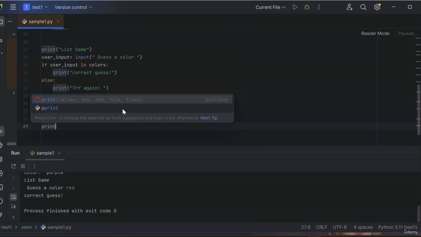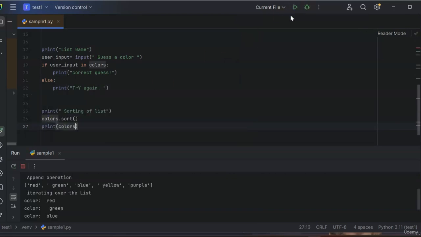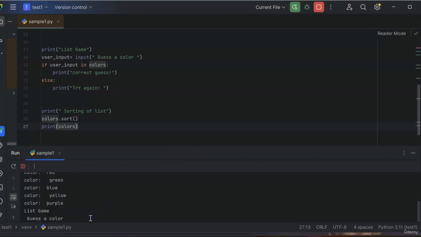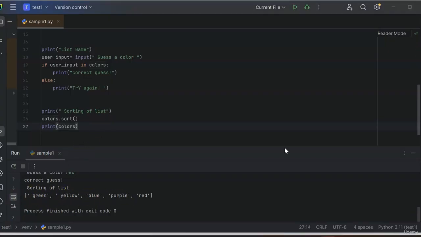Let's print the colors then. Let's see. Okay, it is still asking the guessing thing. So yeah, sorting of list. The sorting is happening based on alphabetical order. Green, yellow, so here the sorting happened in some random order.